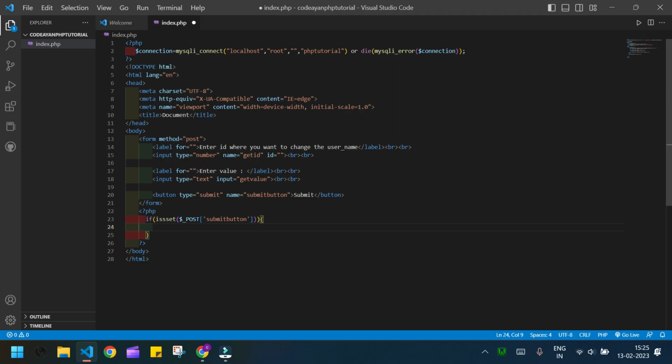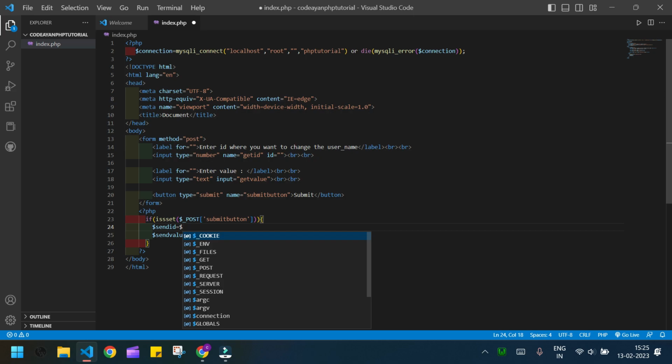Then I will declare two variables. First one is send_id, and second one will be send_value. Okay, to send_id I need to get the value from the form and add it to the variable.